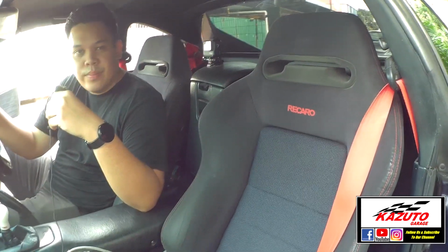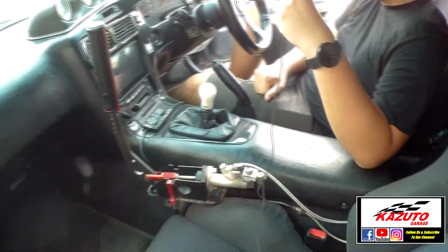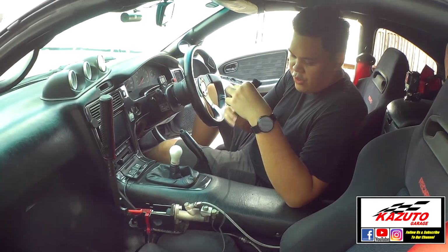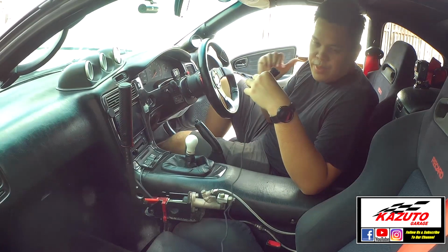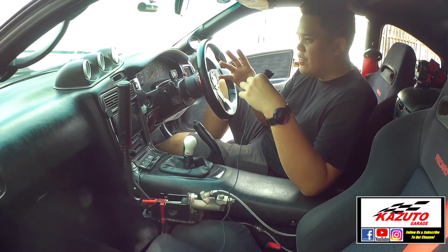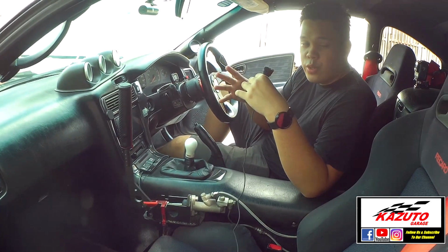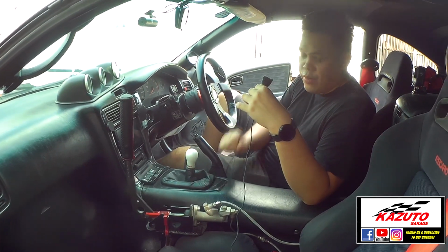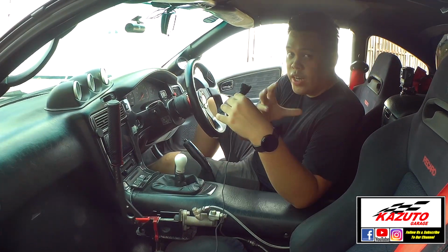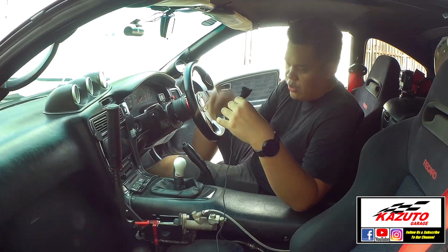So yeah. And we see there's the e-brake. Yep. So this is a hydraulic handbrake which I use for my Gymkhana events. It's running a shared caliper in the rear because our car is pretty small, there's not much space to work with, being a mid-engine. So I have to run an inline hydraulic handbrake. I still share the same one caliper for my foot brake and also for the hand brake.